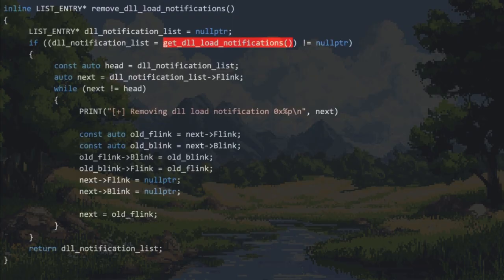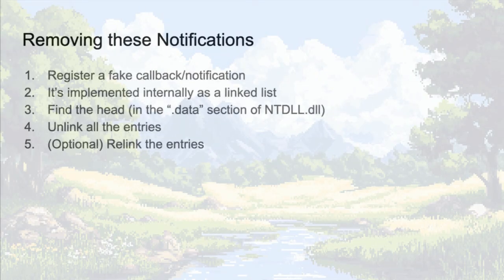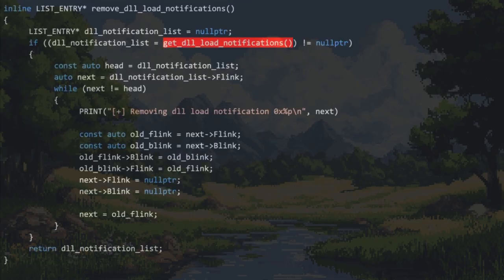As we mentioned before, we get the address of the head, which is in the .data section of NTDLL, and now our next goal is to unlink all the entries. This is super simple, as it's just some basic linked list stuff. If you don't understand linked lists, I recommend you pick up an algorithms textbook or go on LeetCode. It's not that complicated.